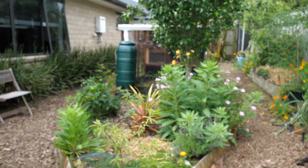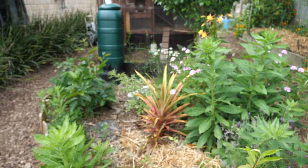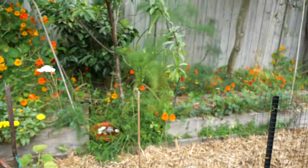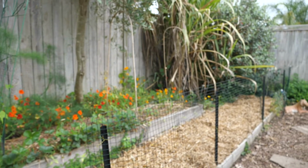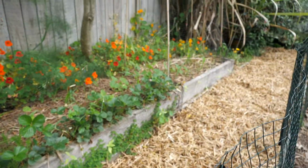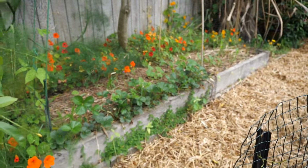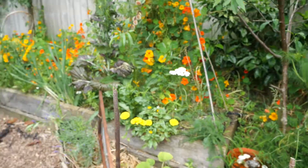And down here, the herb bed is coming to life. I've trimmed up the pineapple so I don't take my eye out every time I'm in there. And there's a little sunflower down there. Oh yes, I've got a big row of sunflowers all in front there that I'm really thrilled to see, and I'm not asking the universe to change things, but I'm really thrilled to see that they haven't been taken out by snails, which are always one of my big problems. And so I'm hoping that might just be that the girls have been around and there's not as many snail eggs and bits and pieces around, but we shall see.